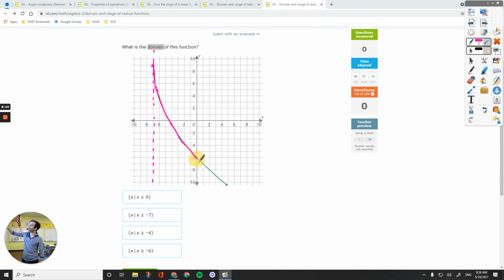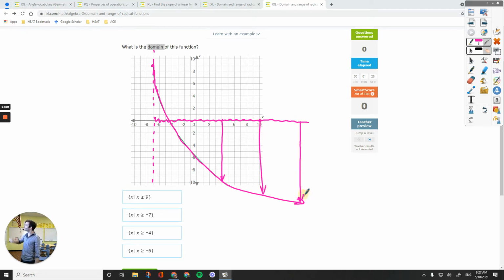Like these numbers on the x-axis, it'll be like this, the graph, and then all of these numbers will have a part of the graph corresponding to them. Like here, that point, from 10 to the graph, from like 15 to that curve, we can keep finding points because the arrow on the other end indicates that it goes on forever to the right and down. For this question, we don't care if it goes down forever, but we do care if it goes to the right forever. So that means it cannot get any smaller than -7, but it can go up to infinity, that would be my answer.